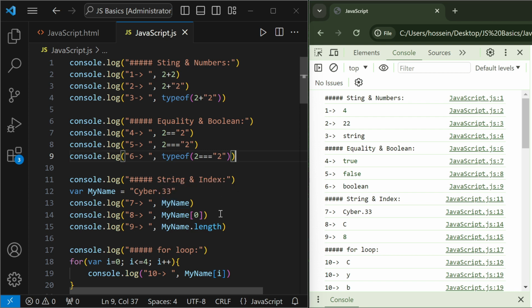I can give it a specific index to access a specific element of this variable. You can use myname.length to get the actual length of this string, which is 8.